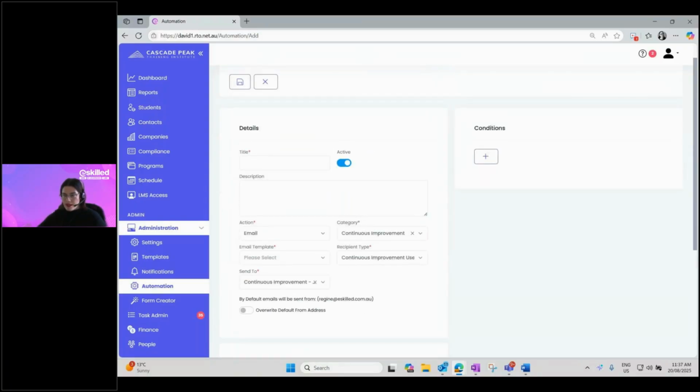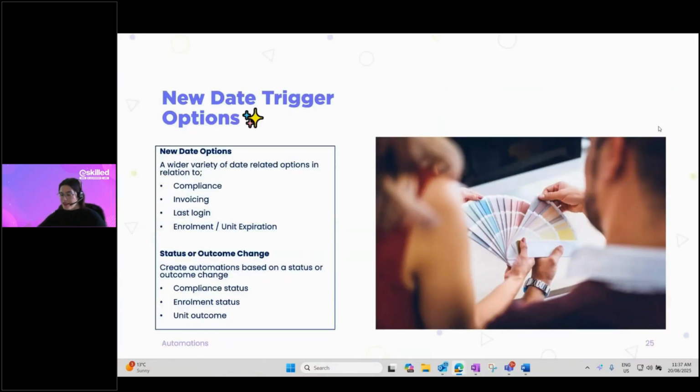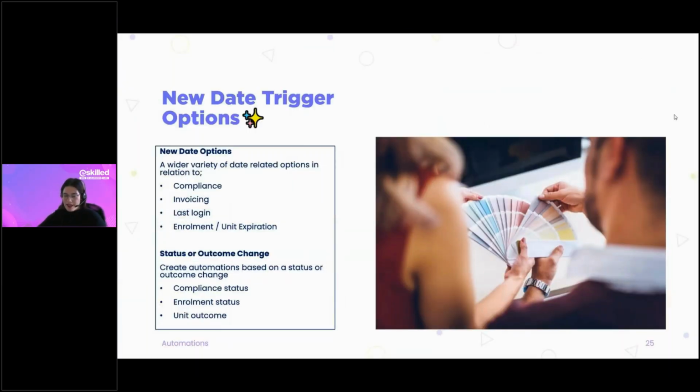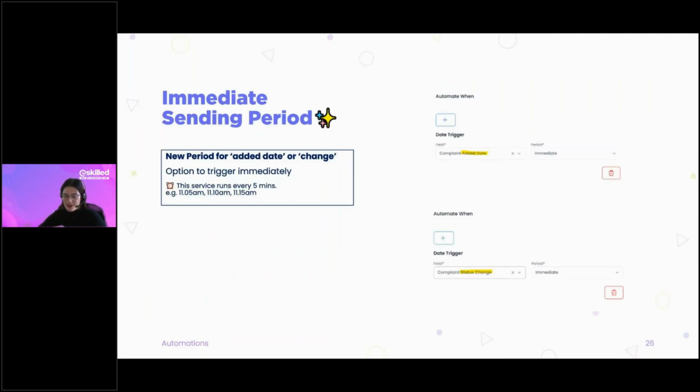And that's worth visiting too, because it's probably important to highlight what the exact definition of immediate is. It actually runs every 5 minutes on the 5-minute mark. So it would be, say, 11, 11:05, 11:10, 11:15.